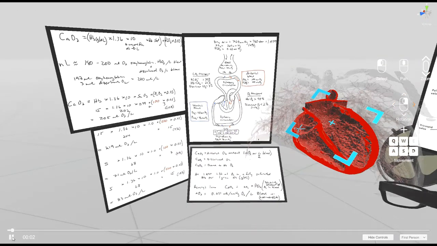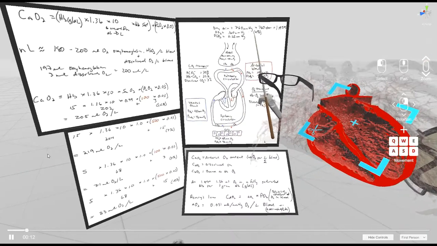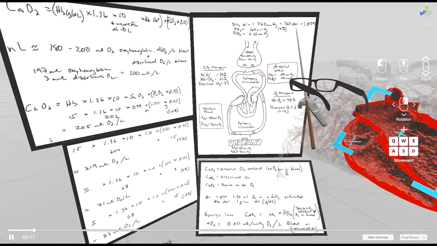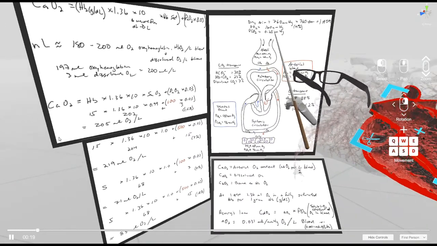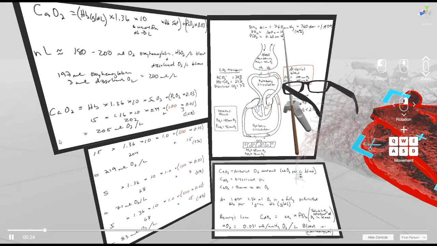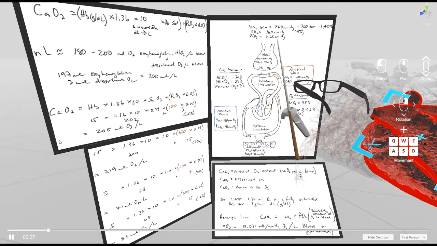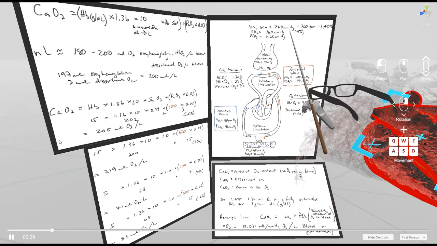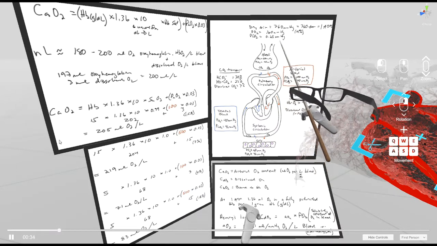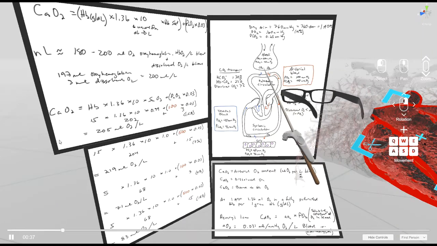So the first thing we're going to discuss is the arterial oxygen content in blood. And so in dry air, 760 millimeters mercury equals 1 atmosphere, also equals 760 torr. Of that, there's 160 millimeters of mercury, which is 21% of the 760 that constitutes dry air, whereas PCO2 is 0.25 millimeters of mercury.